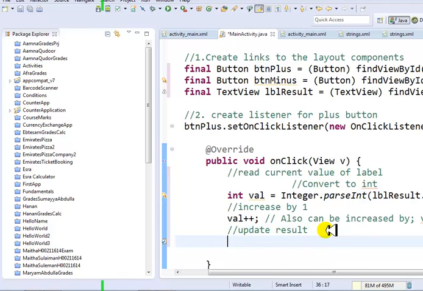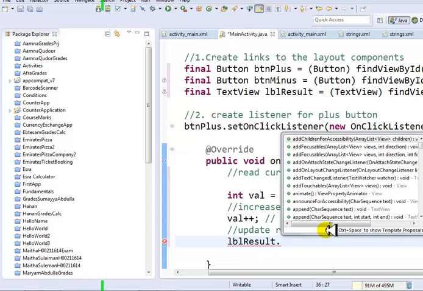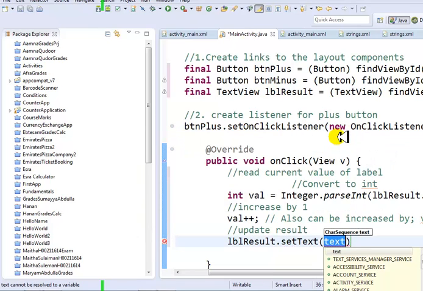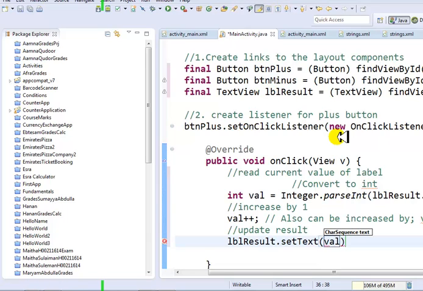So what I'm going to do next is lblResult.setText, and now you write the text. What's the text? It has to be the value. You see, it has to be in characters, and right now I have an integer.